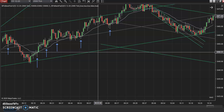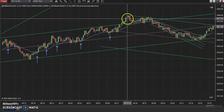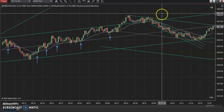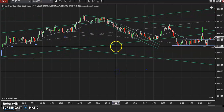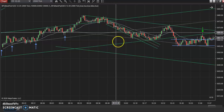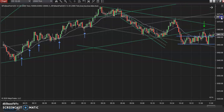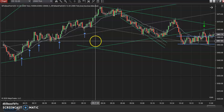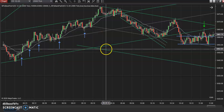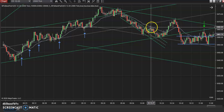Price is still kind of going sideways, but up. So let's see. Breaks the trend line, or overshoots the trend line, hangs around that top of the channel for a little bit, and then moves down. And yeah, I just didn't want to take any of this. I'm sure you could take... More experienced traders are taking shorts here, but I don't know what's going on. It looks like this is a massive uptrend day, so I don't want to take shorts. But if you're a good price reader, look at that.